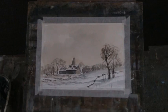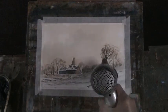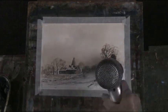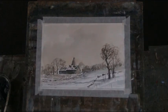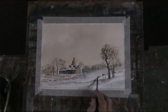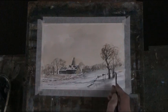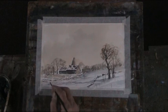I'll dry that off. I just want to put some shadows being cast there, so headphones off again. It's a very delicate sky, isn't it? I'll look at it. Okay, well we'll let that go. I'll give it a signature. I think it's probably just about worth it. Answers on a postcard.